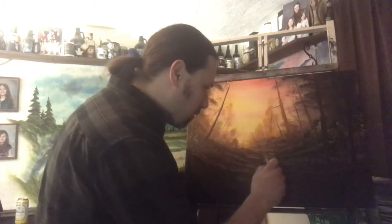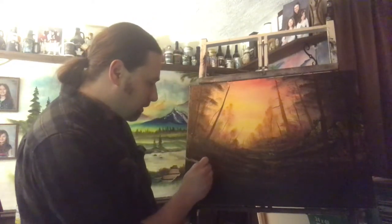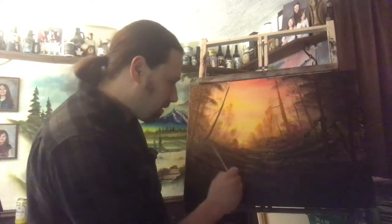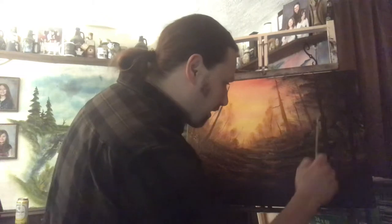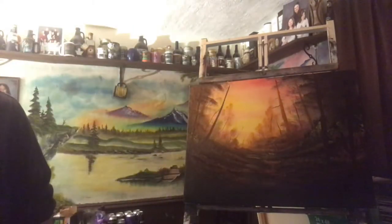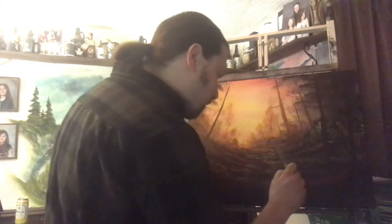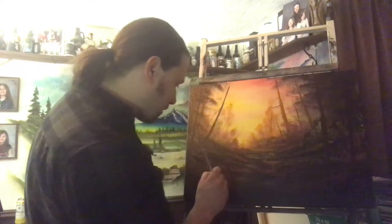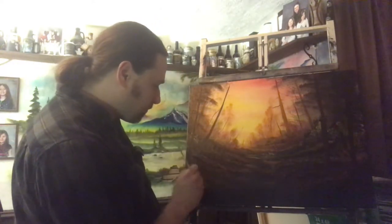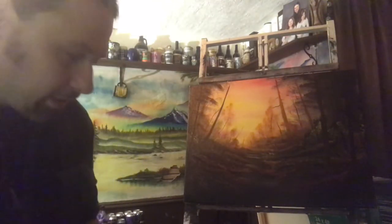Here. Just like that. See that? Beautiful. And just push up. You can make layer and layer with a tiny little fan brush. You can make all these layers. Sit that little brush down. I think I might just continue that. Just want to keep slapping some more paint right on here. Continue that. Just using this little tiny brush. You don't always have to use big brushes, but you can. All right. Clean that little brush off.